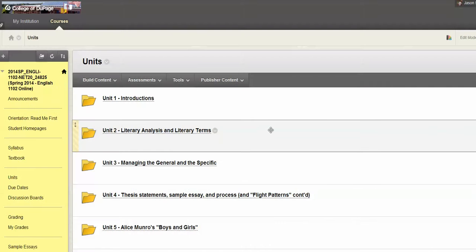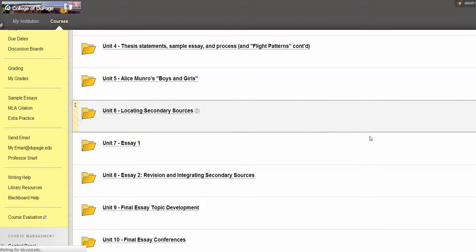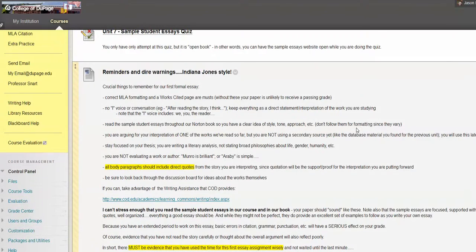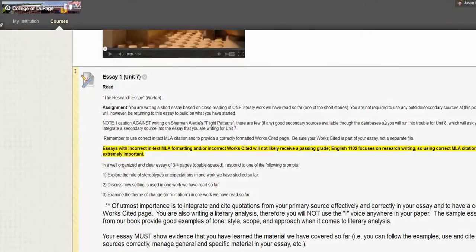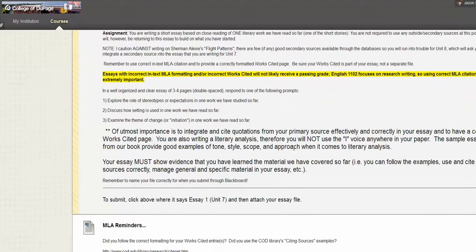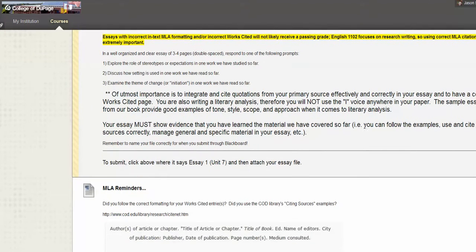Let me just go into Unit 7 then. For those of you who haven't submitted already, if you are not sure where to submit, you just click on where it says Unit or Essay 1, Unit 7 here. It's one of those things that I often forget to mention because it's so obvious to me, but I know it's not really that obvious within Blackboard itself. If you've never submitted an assignment that way before, it's just this kind of hidden link up here that unless you know it's there and look for it, it can be a little bit confusing. So I've added actually a little note in the unit itself to hopefully clarify that for people.